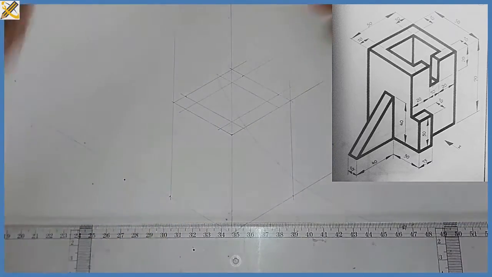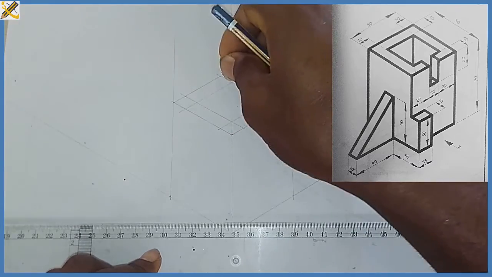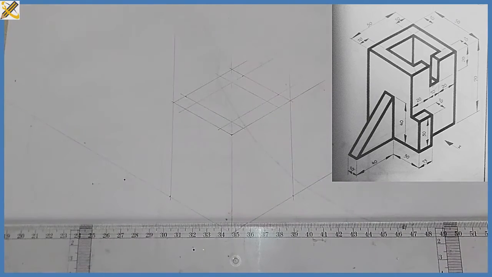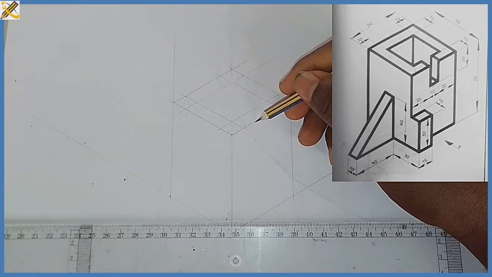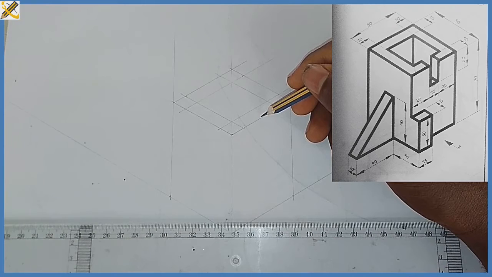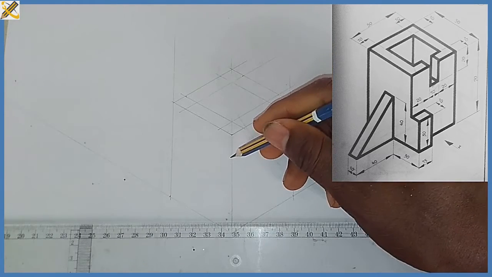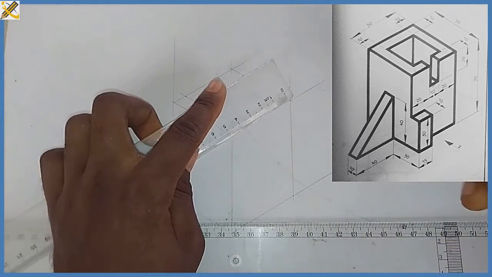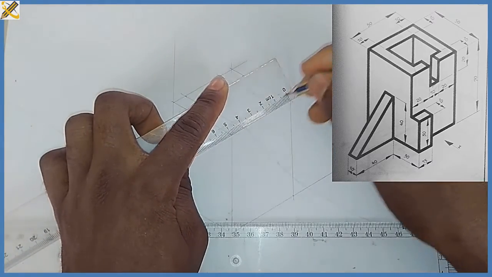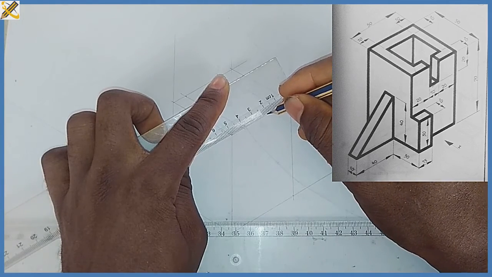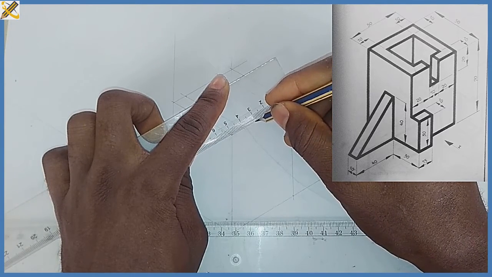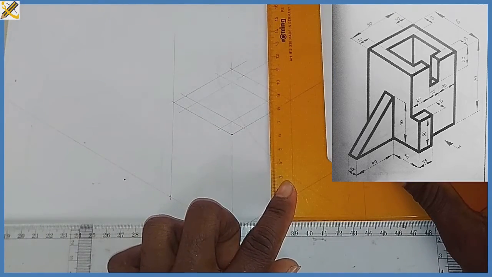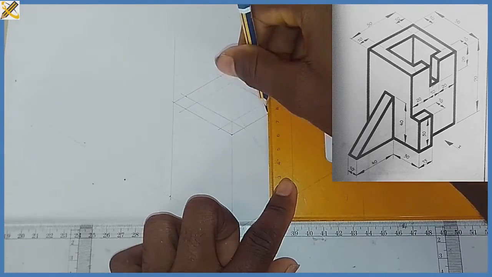All right, as it stands now, I don't need this line here, so I'm going to erase this part, and erase this part. All right, so look at it on the screen now. So we have a junction right here, and we're told that that junction is 10, 20 towards this area, 20 towards this area, 10 at the middle. So I'm going to do that now. So from here, mark of 20 right here, and that mark of 10 right there. That is it. So I'm going to project it vertically in this manner.